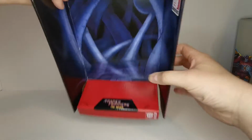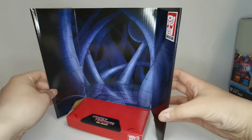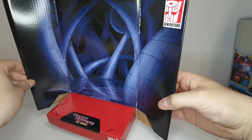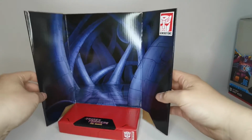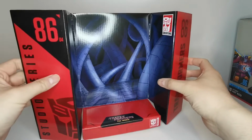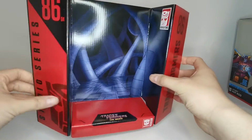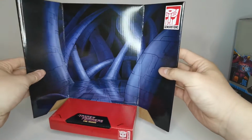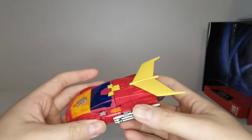Now, with all these Studio Series figures, they come with a backdrop, and this, according to the box, was known as the Depths of Unicron. Looks very ominous. Just looks like something's about to happen in here. And we see 86, number 4 Studio Series, and we got 86 Transformers. So yeah, very nice backdrop and accessory. Just gonna take that off to the side, and let's bring in Hot Rod himself.